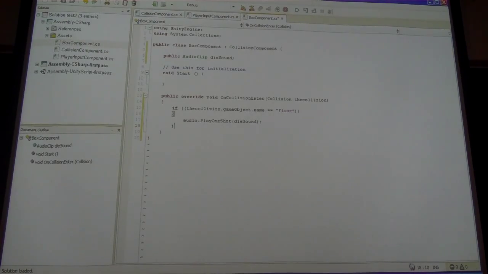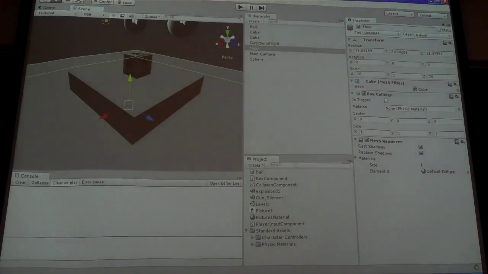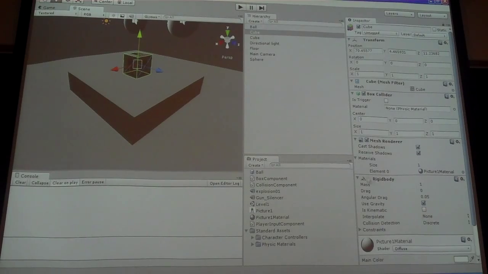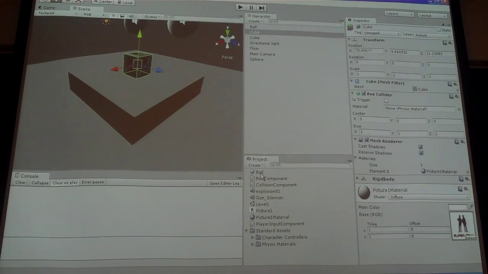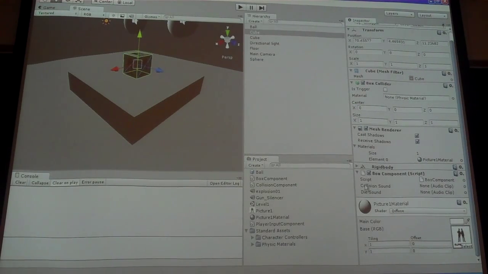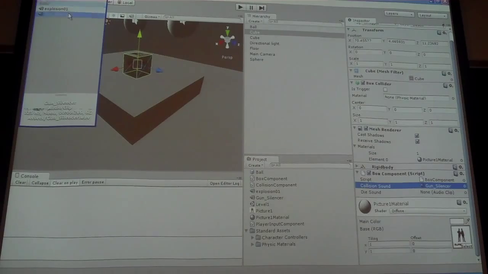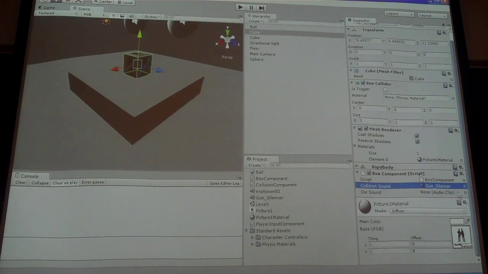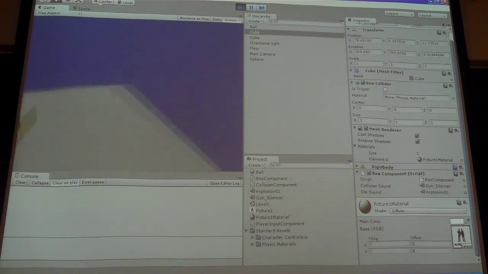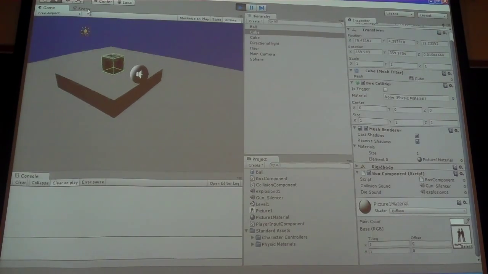Let's go with that. So then if we go over here and we've got our box component, we're going to attach it to this one, sort of a special thing. We've got our box component, and it's got a script, and it's inheriting the collision sound, so we're going to get that one. It's the same. And then we'll say the die sound is this explosion. If we play this, it's kind of hard to hear, but over here it plays sounds.